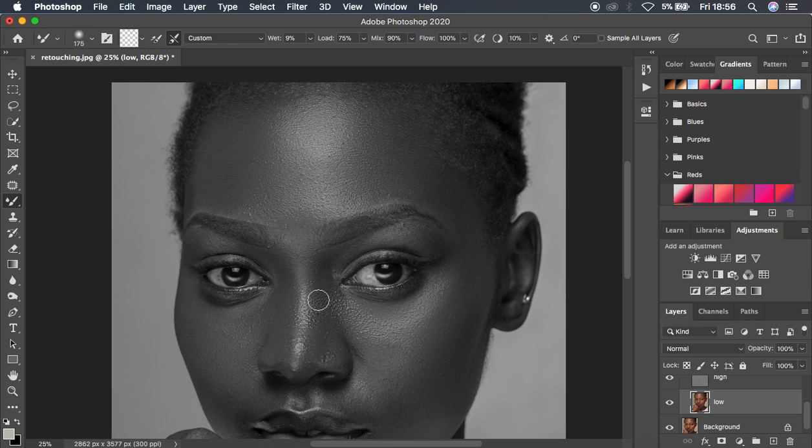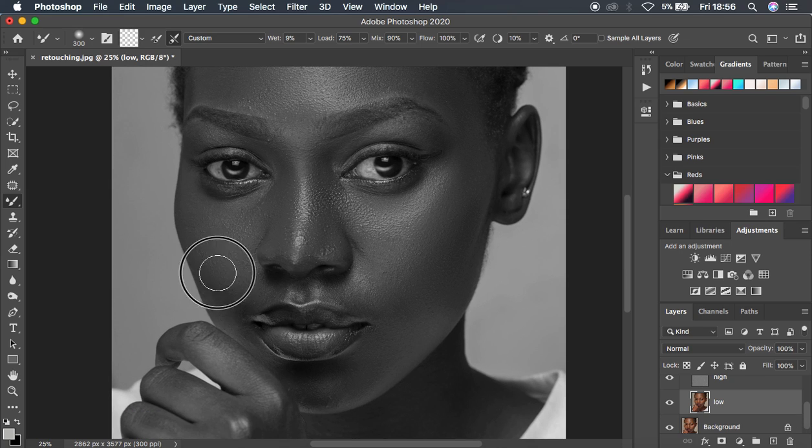So I hope you can see what I'm doing. I'm just going to continue doing this, evening out the skin tones just like that. I'm holding down the space bar key to hover around the image and make sure that every area has been blended well enough in this image. So I'm going to reduce the size and continue blending.